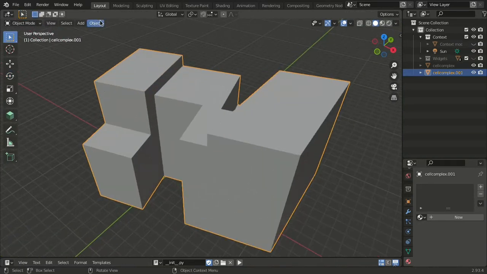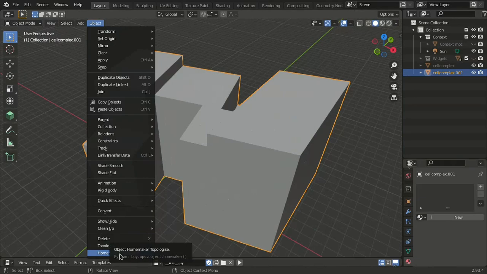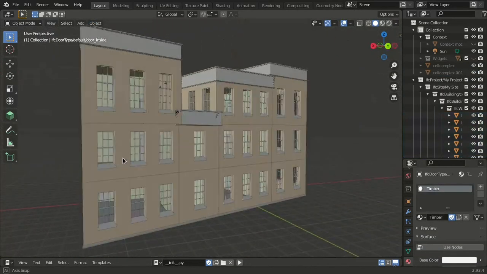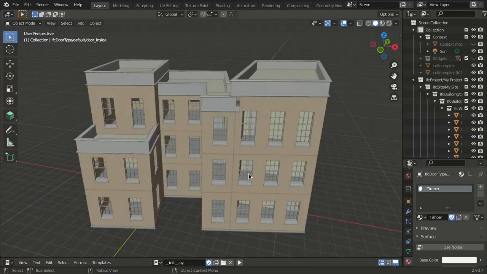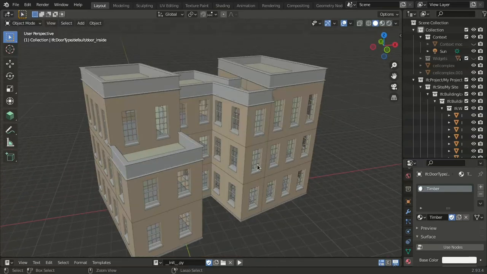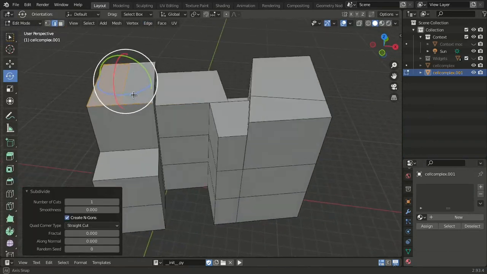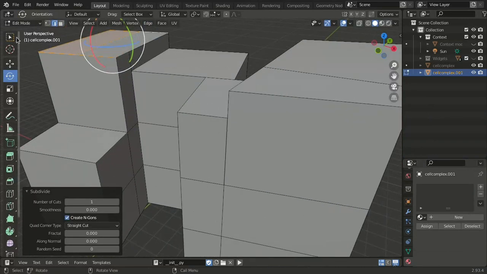What we get is IFC data in Blender. The BlenderBIM add-on that you see here transforms Blender into a native IFC editor and authoring package. Let's go back and change some stuff, maybe add some pitched roofs. I'm not designing a real building, so I won't worry about how steep they are.